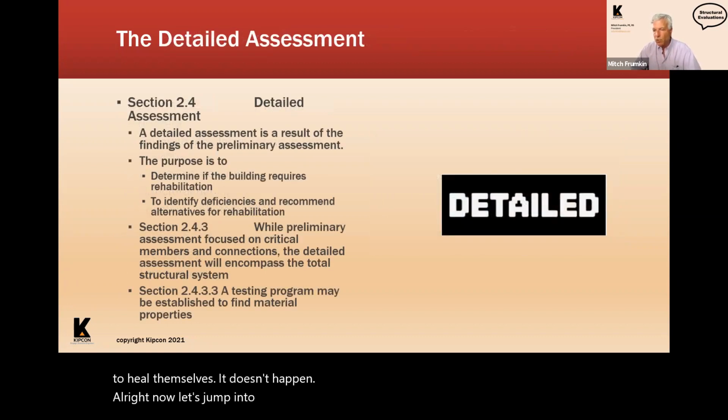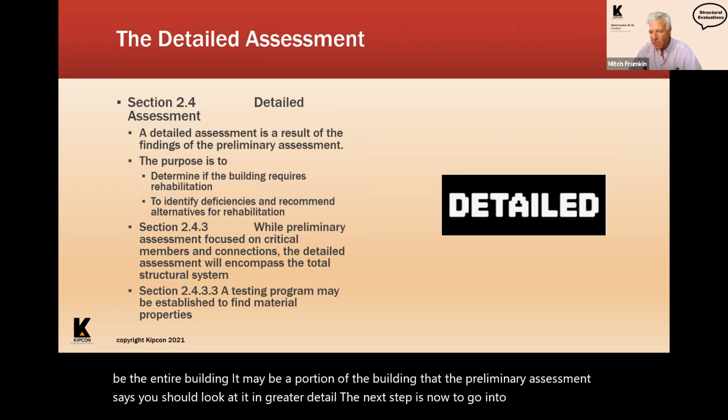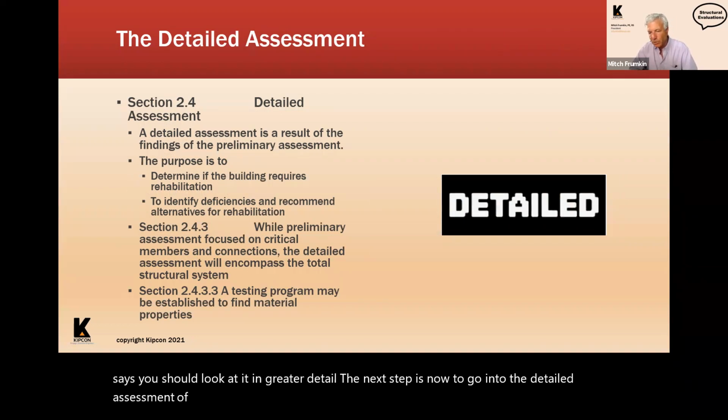All right, now let's jump into the detailed assessment. You see something wrong, and it may not be the entire building. It may be a portion of the building that the preliminary assessment says you should look at in greater detail. The next step is now to go into the detailed assessment of that particular part of the building where there's concern, or maybe the entire building.